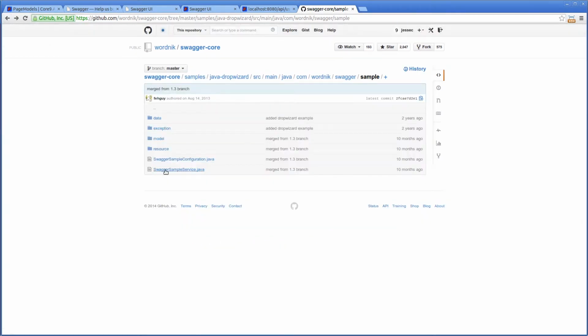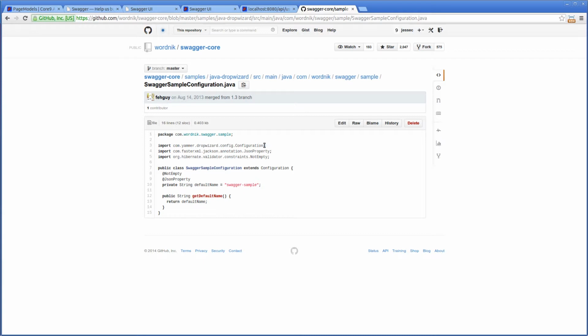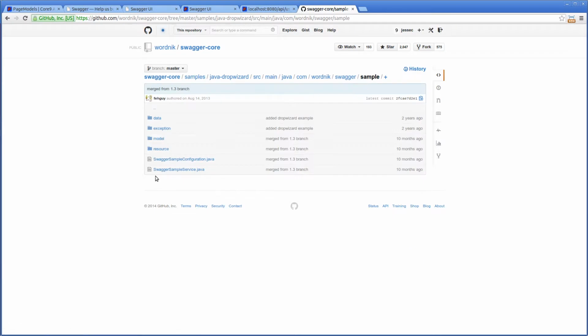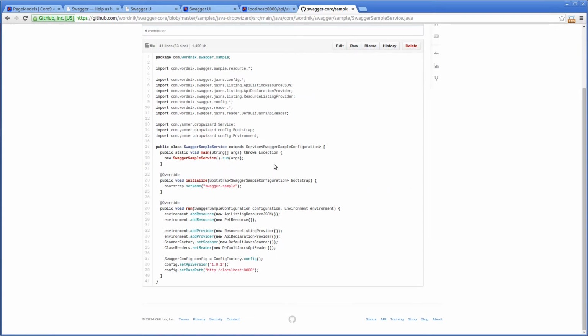I can show you here. This is a little bit of Drop Wizard stuff, but it's really easy. They got this little configuration class. Actually, it doesn't really do anything. And you got the sample service, and I must admit I didn't really go into the Drop Wizard stuff. I just tried this example and looked at Drop Wizard a little bit to re-engineer the code and to use it within Core9, which was actually very easy.